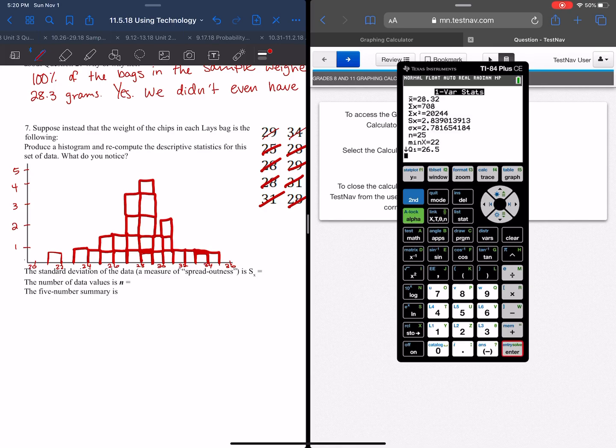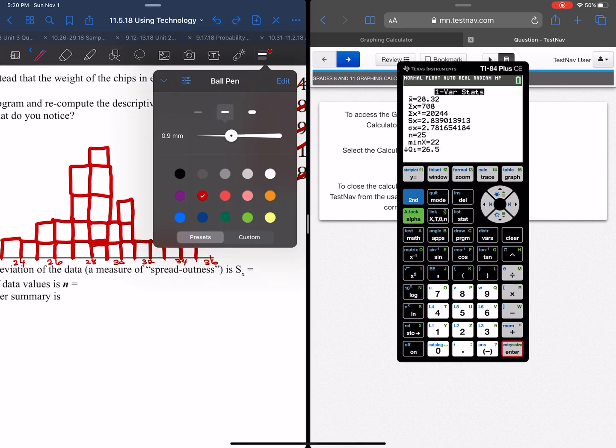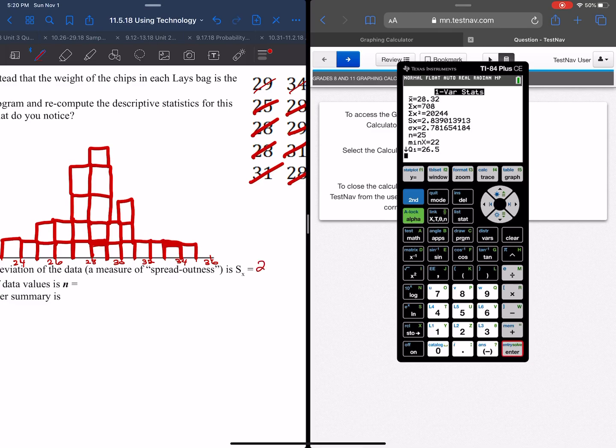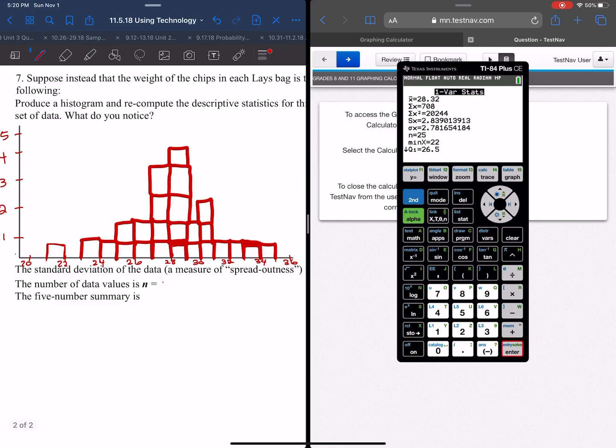So I've got Sx, which is our standard deviation. In this case, it is 2.84. The number of data points n is equal to 25.